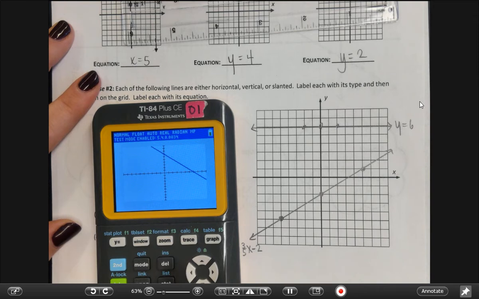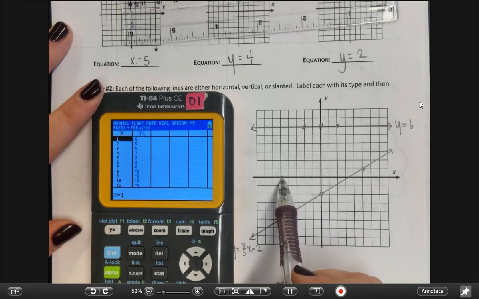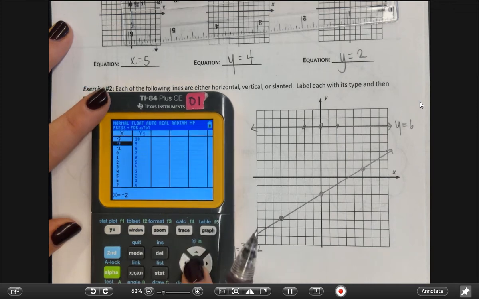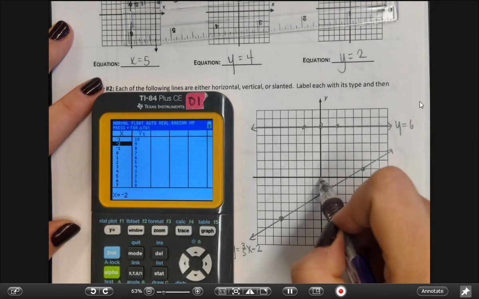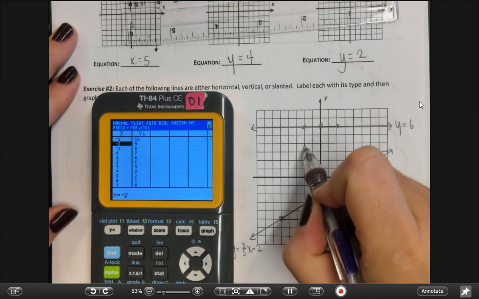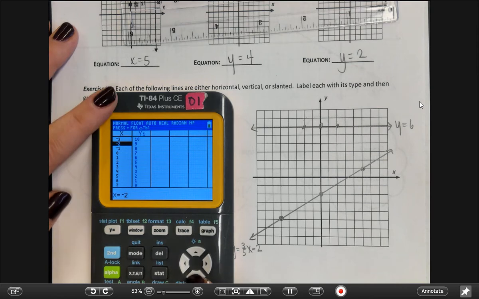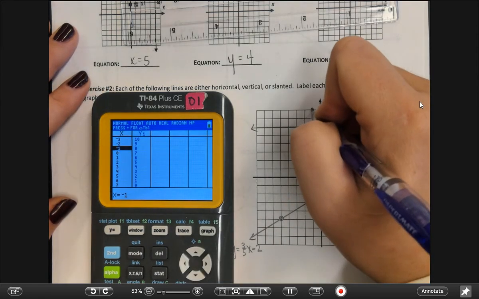I want to get points, second table, so I have a valid graph. I'm going to do some negative ones and I'm going to do some positive ones. So I'm going to start at -2, +9. So x is -2, y is +9. So 1, 2, 3, 4, 5, 6, 7, 8. Guess I'm not going to do that. How about -1? So -1, 8 is right here.